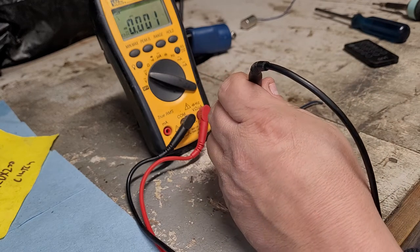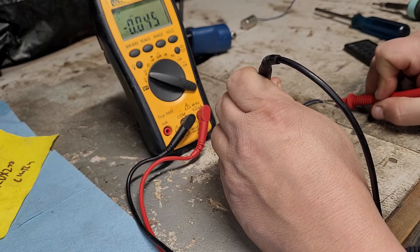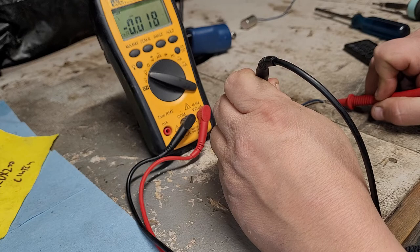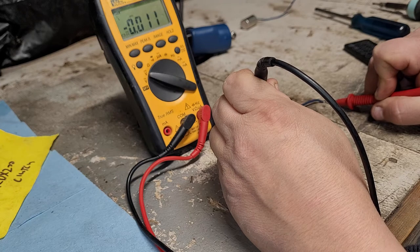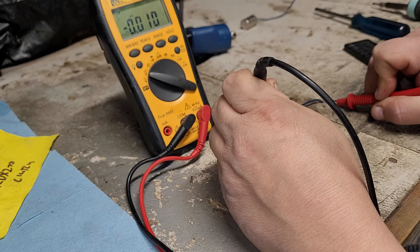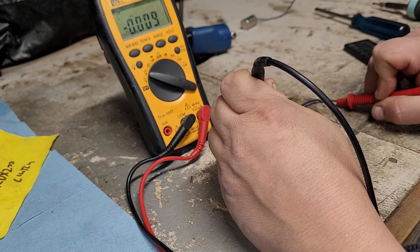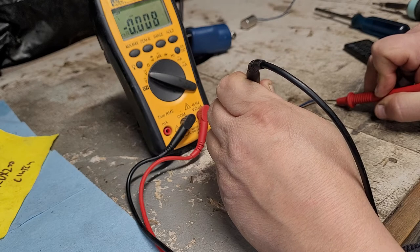Alright, we'll check it, and this time I'm going to leave it on there and see if it'll fully discharge. Sometimes they get to a certain point and they stick. It's getting a little slow already. Yeah, it's stuck right at about 11, 10. So it's not fully discharging, that's for sure. If I stay on here long enough, it'll probably slowly discharge. We wait long enough, we can probably get it down to zero. But it should definitely discharge a lot quicker than that.